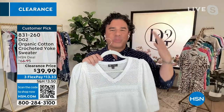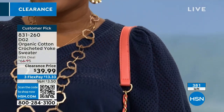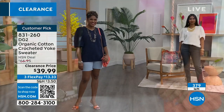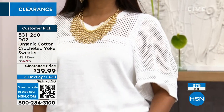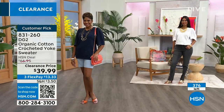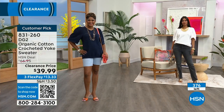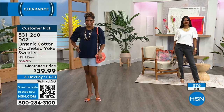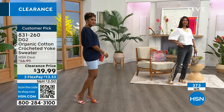Sam wants to tell a little story about this top. It's brand new — part of a new collection launching at HSN in August called DG2 Naturals. It's 100% organic cotton, partnered with beautiful factories around the world that work only in traceable organic cotton. If it's really important to you to not only wear natural fibers like cotton, but to also know that no pesticides and no chemicals have ever been used in this sweater — that is a really amazing thing to share with HSN customers. The dyes used in the knits are also 100% organic dye, so there is zero chemical. Cotton is a traded commodity whose price fluctuates like gold and silver, so it's gotten very expensive to do 100% cotton, but DG2 is introducing this brand new program.